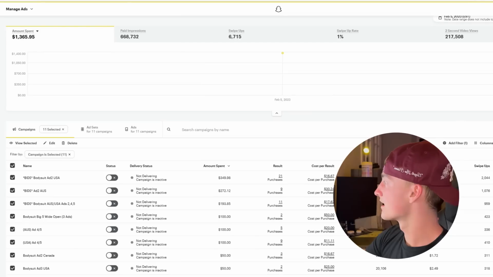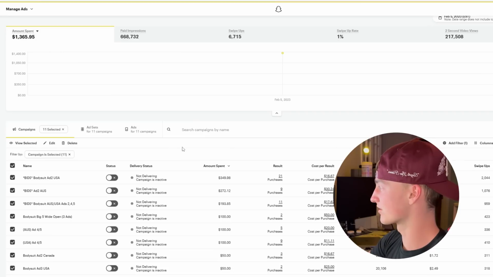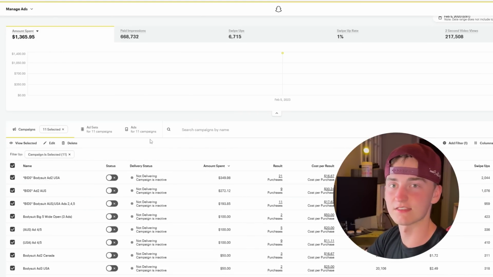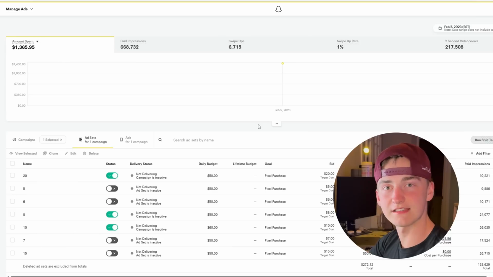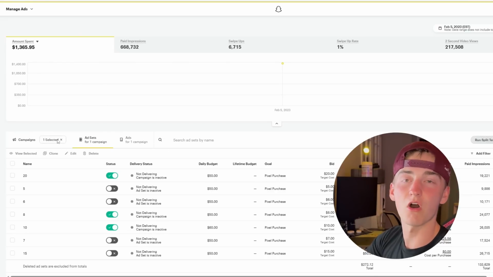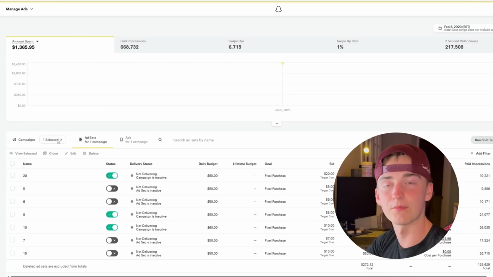On the 4th day, I tried something I've never done before. So as we can see here in the ads manager, we have a new bids campaign. Now let me show you exactly how I set this up. As we can see here, we have 7 ad sets in one campaign, each with a different bid. So we have 5, 6, 7, 8, 10, 15, 20. And now I set this up on all the best combinations that I had found from the previous days.